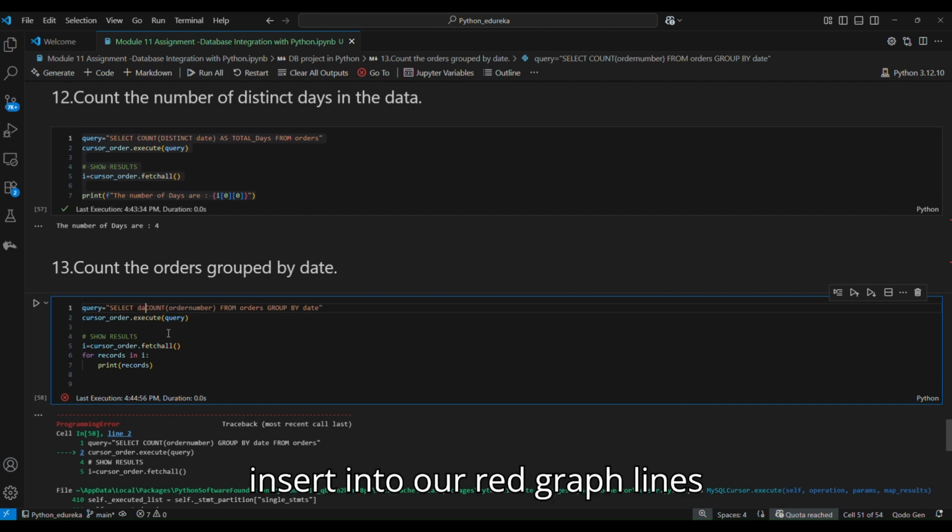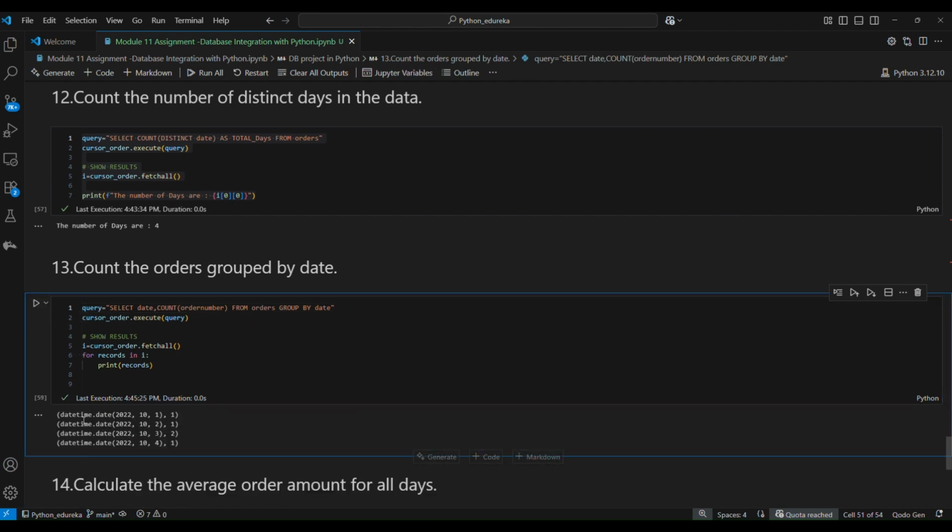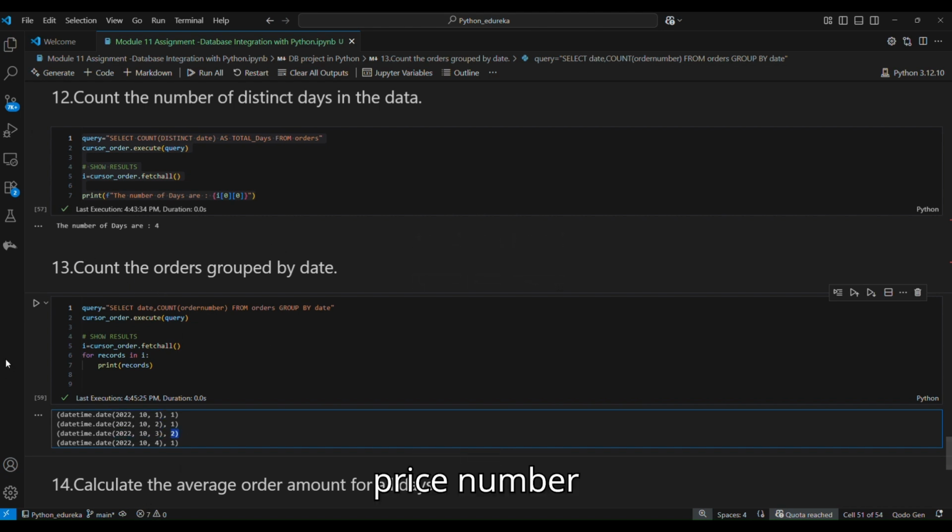Select date and count of orders. Check: 1, 1, 1, 2, 1. So on this date there is 1 order, on this date there are 2 orders.